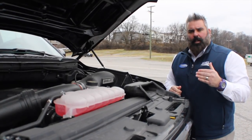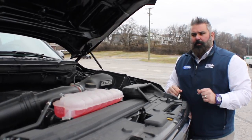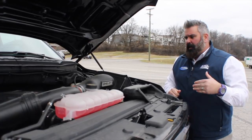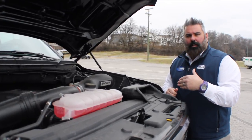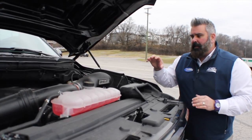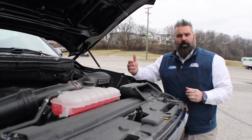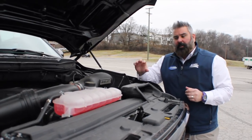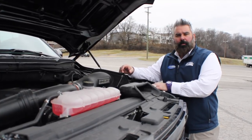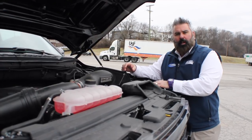The truck starts with a 3.5-liter V6 EcoBoost engine, which has been an incredible addition starting in 2017 for the Ford Raptors. Shelby has gone in, added an air intake system and oversized intake tubes, tuning it up to 525 horsepower. The exhaust note is a little deeper than stock — it sounds great. Here's the engine plaque: serial number 19 of the limited production 25 made by Shelby in 2017.